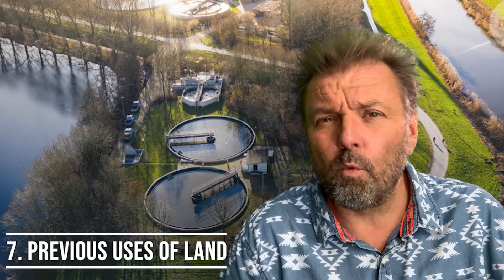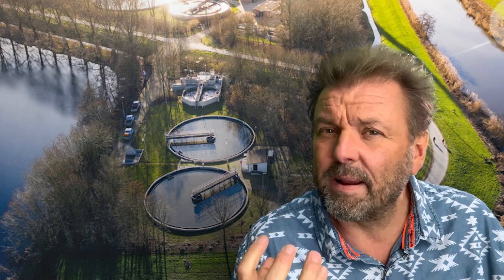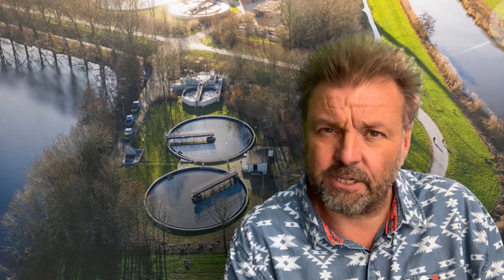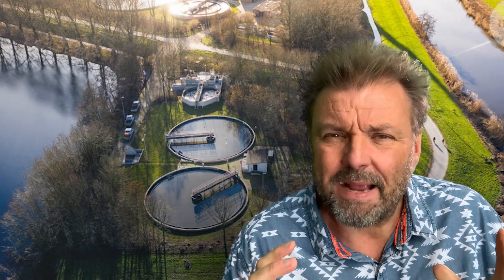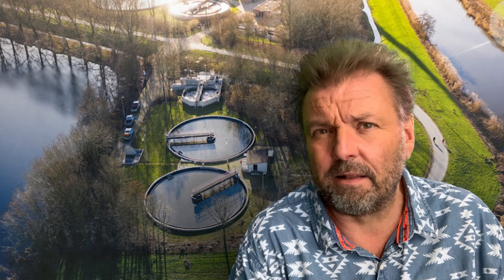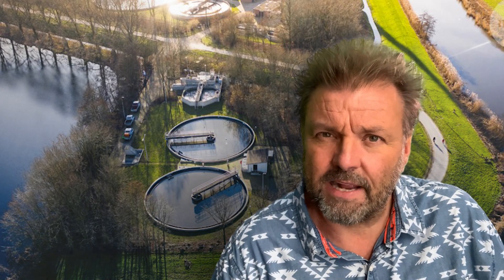Number seven: be very wary of previous uses for that land, and this definitely applies to brownfield sites where there has been some kind of building there in the past. What was that building or plot of land used for? Is there any chance there could be chemical contamination — from say a garage that was previously located on that spot, or an industrial complex? Is there any asbestos? Is there anything buried underneath the ground? Was it used as a dump? What happened to previous buildings and where is all that rubble located? You've really got to know the history of the plot of land to make sure there's nothing nasty that's been done there in the past, because if there is, it's going to cost you a lot of money to put it right.